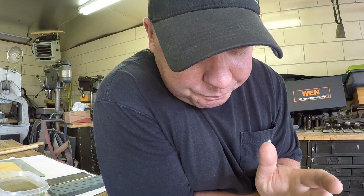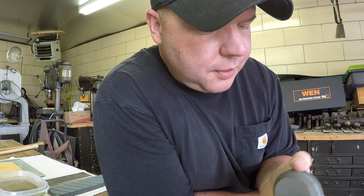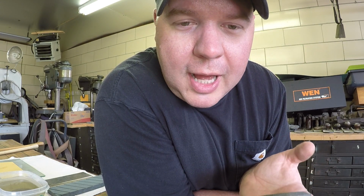The Lansky Puck. It gets a lot of criticism. A lot of people say it's junk and not worth carrying. I don't know why it gets such a bad rap. There's actually a pretty good useful tool here. I'm going to show you a couple tricks to get the optimal performance out of your Lansky Puck. Stay tuned.